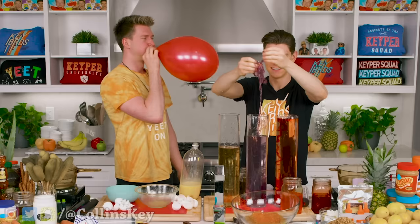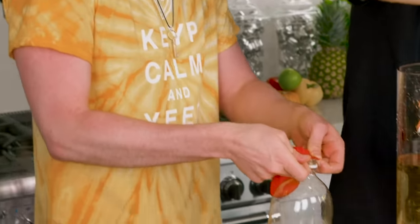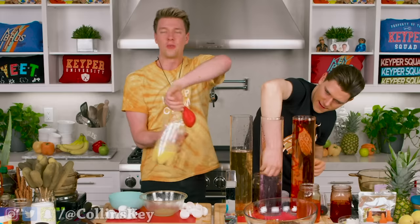All right, well, here we go. Gonna blow up a balloon. This is my favorite intestine so far, man. Nice. Quite the prank, Colin. Call me a professional prankster. Gonna put it on here like this, and again, the balloon kind of acts as like the stomach. You can probably see what's gonna happen next.